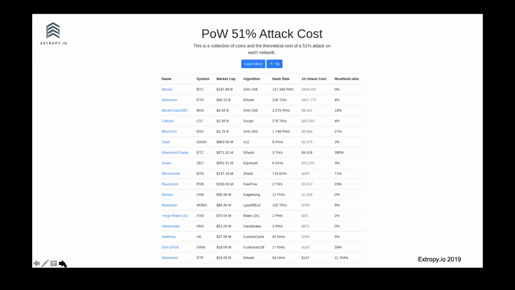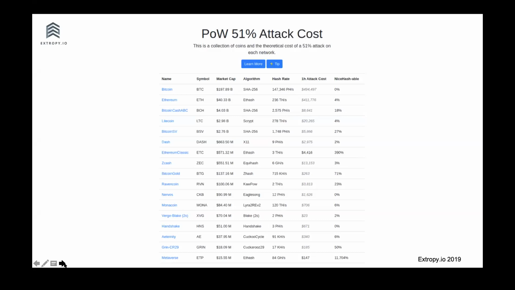Now, before you look at this too closely, I should say that I'm not advocating in any way that anybody does this. In fact, quite the opposite. I really do not want people to do any kind of attack on any proof of work blockchain. But this is an interesting website that gives you the cost of performing a 51% attack against the most popular networks, calculated from how much it would cost to set up machines in the cloud to gain enough hashing power.